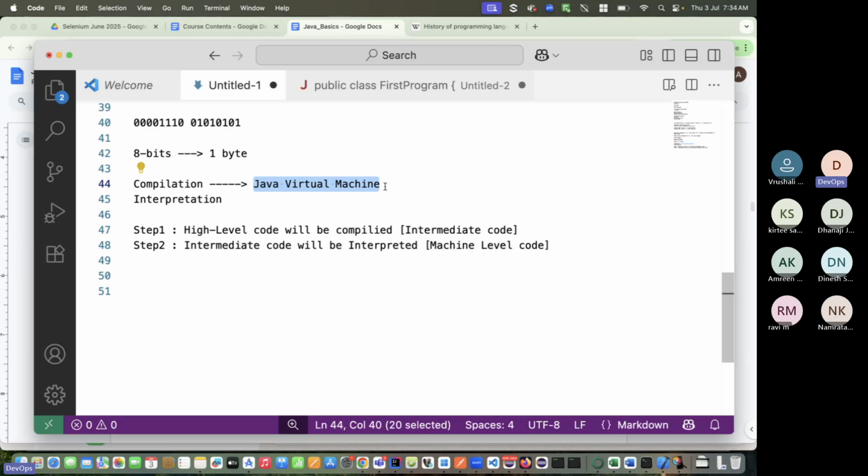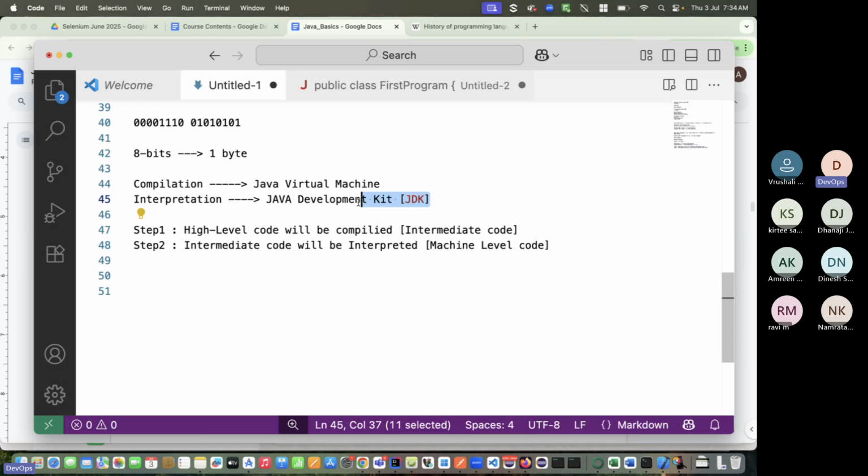We did the compilation targeting this machine, and the end product of this conversion would be an intermediate code. Now I will give this code to someone else. That person, in order to run this particular code, has to do the second step, right? This second step would be done by the Java Development Kit. We simply call it JDK. So what is this JDK?